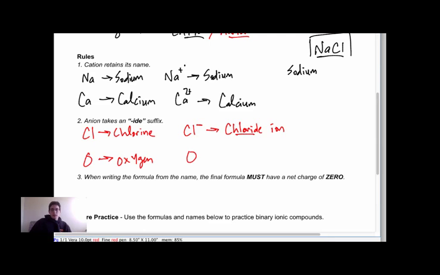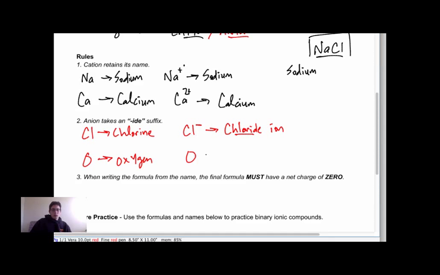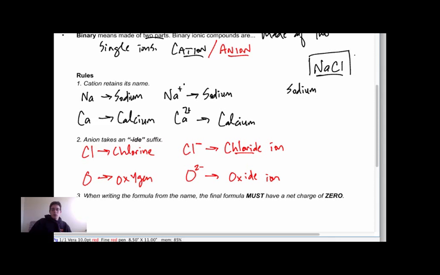But as soon as it ionizes, oxygen is in group 6, so it has a 2 negative charge. So as soon as we give it that ion, it becomes an oxide ion. So back to our example up here, we have sodium and then a Cl. Well, this is the anion. So this is called sodium chloride. This denotes that it's the anion. So again, this is the anion. And in black, the sodium is the cation. So pretty simple.